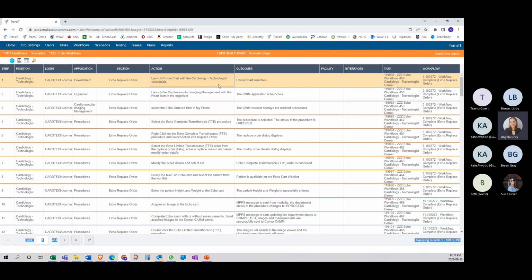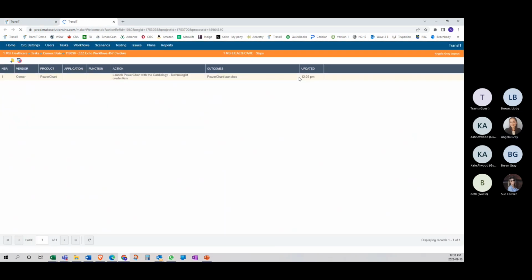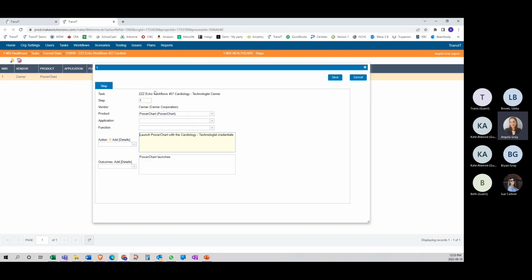So maybe I want to update my task here, which I can do by doing edit task. It's going to tell me where it's being used. And so I could go here and I could edit my task, and I can make it less specific to just say launch PowerChart with this position.